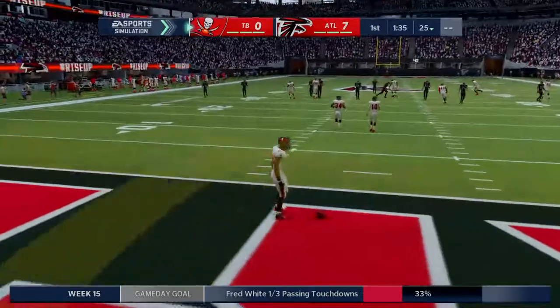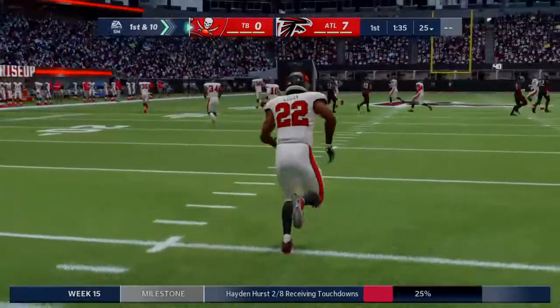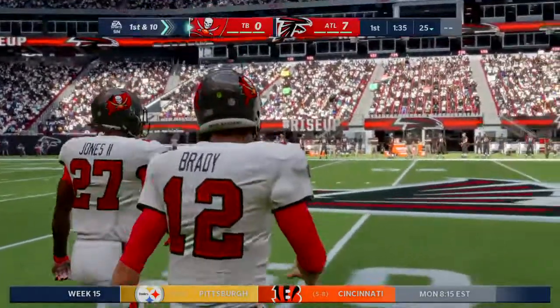This will make it into the end zone, and he'll just take a seat, and the drive will begin at the 25-yard line. With the Bucs offense making their way back out on the field, let's take a look at the playoff picture, Charles, coming into the weekend in the NFC.